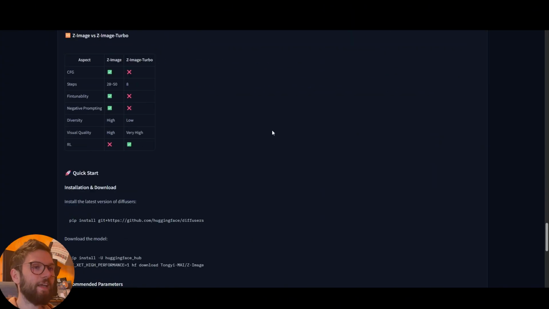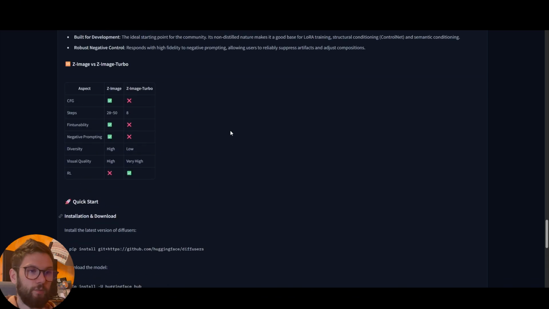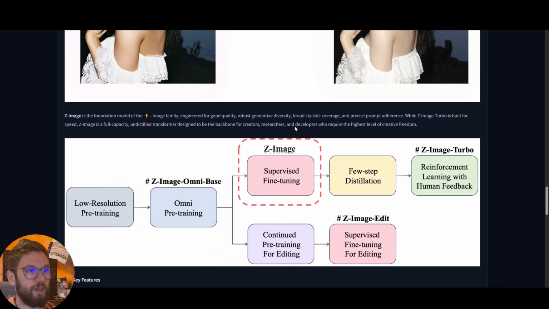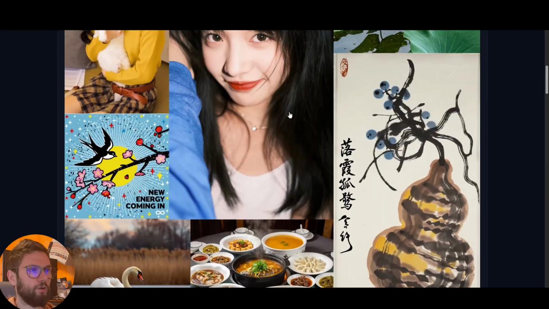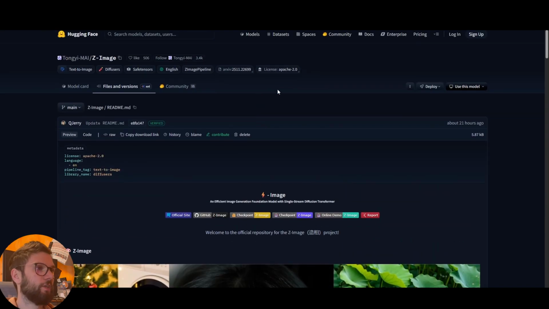So why is this important? Not so much for the generation part, but it is very important for the training part, because with the base model we can now train the hell out of Z Image. We can make custom LoRAs, we can fine-tune the way we want. But without further ado, let's start and test things out and see the difference between the base model and the turbo model, and in another video we are going to see how to train a LoRA for Z Image.